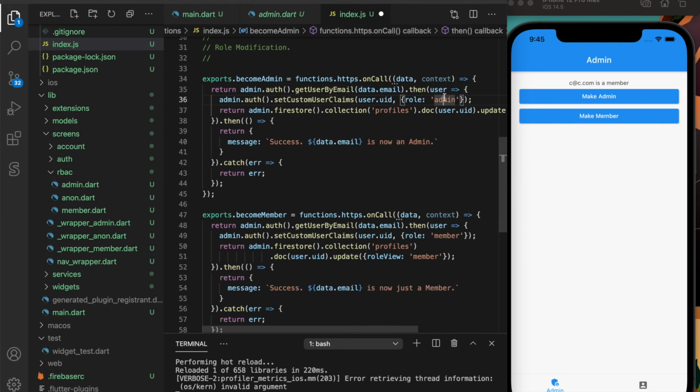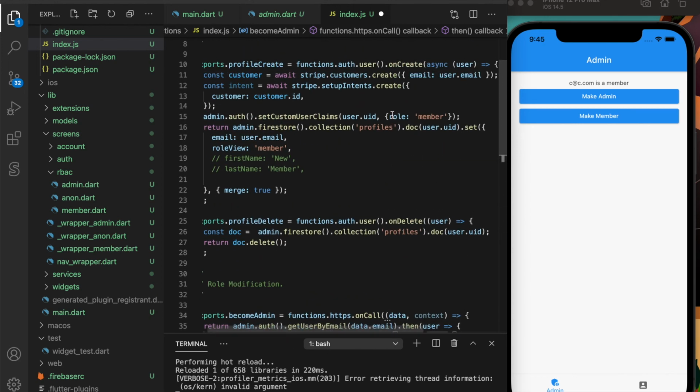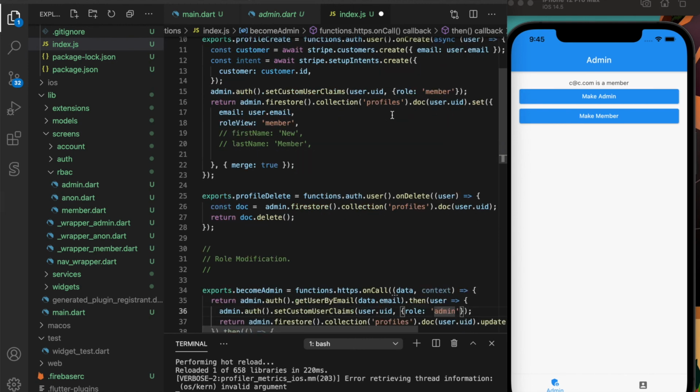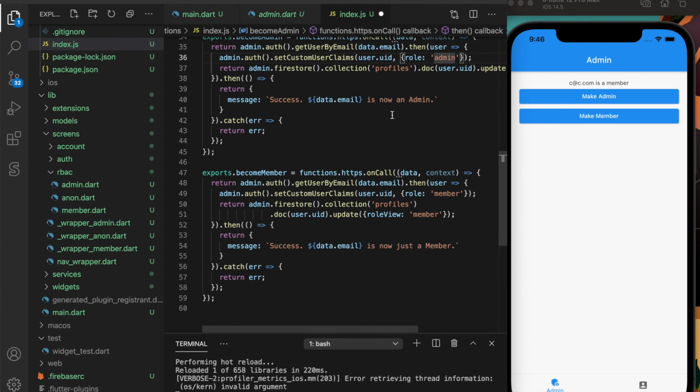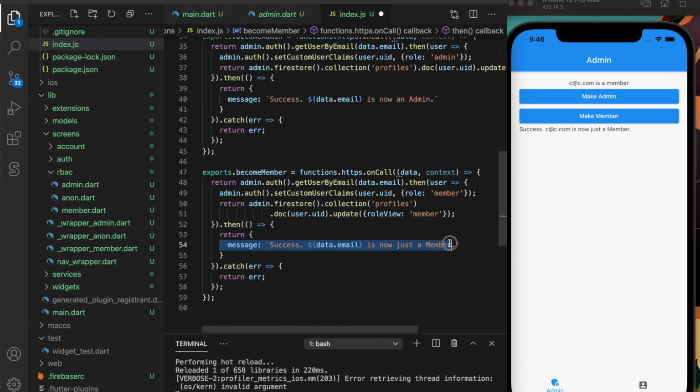We say you are an admin, congratulations. And after that, we update the role view as well, which we created up here when the user was first created. Message gets returned, and you get a member. Success. Now just a member, which is the one from Become Member. And that's really all there is to it.